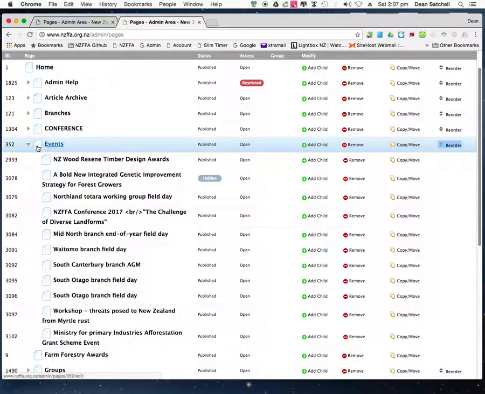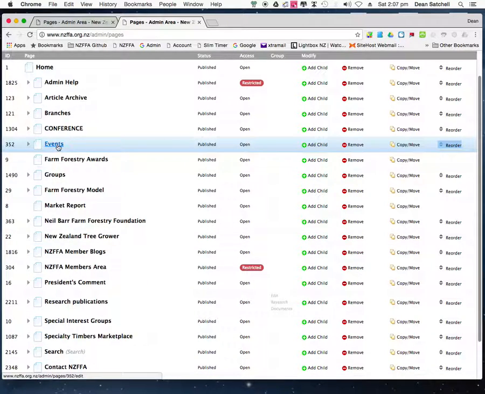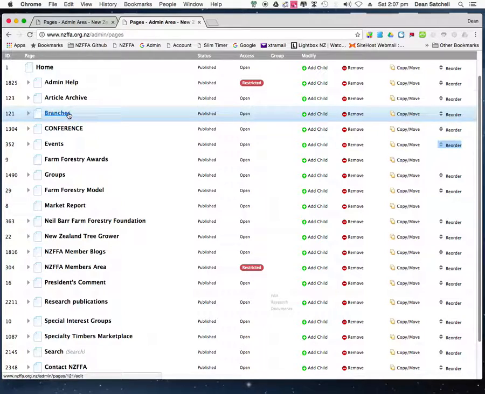However, the problem occurs when you try and link one page in one area of the tree to another page in a completely different area of the tree. If you use URLs, that's fine, but what happens when you change the structure of your tree?